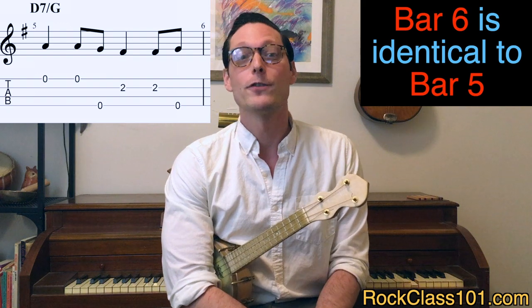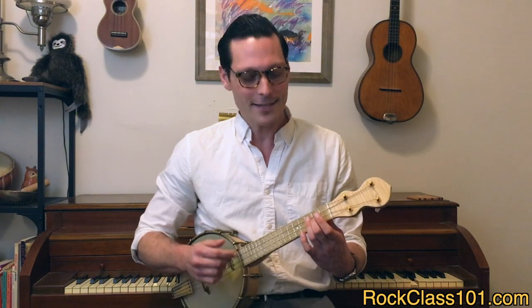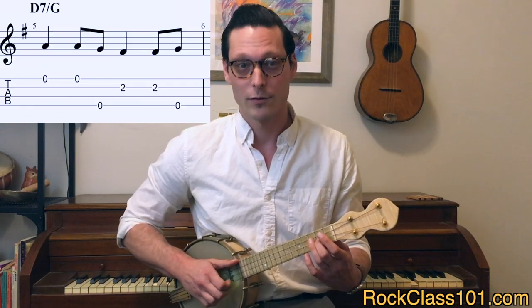And you'll note that our right hand work in this bar five is identical to what's above it, as it is in the next bar, in bar six. It is identical to what we were doing. We would play two melody notes on the A string, then two melody notes on the E string, back and forth, except we're doing it over a D7th chord this time. So it's gonna sound a little bit something like this. Let's try that together, nice and easy. One, two, three, four.